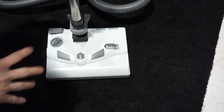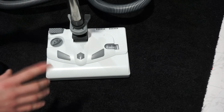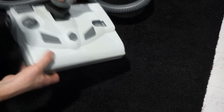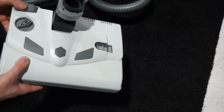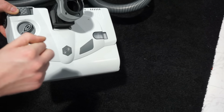I want to talk about the power head a little bit. These have been sold for years as central vac power heads, and this is one of the toughest power heads in the industry right now. This is really one of the only ways to get this power head with the quick release, is to buy a Lindhaus canister. Go check out my video on the deep down disassembly of this power head.